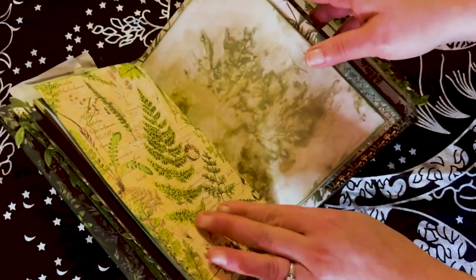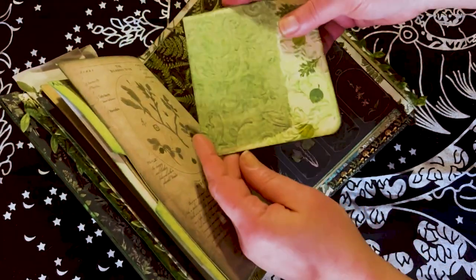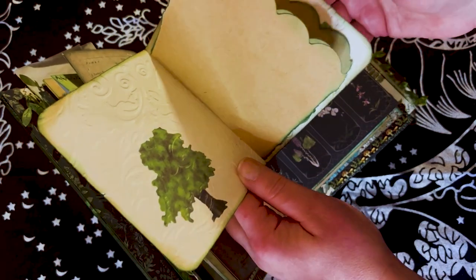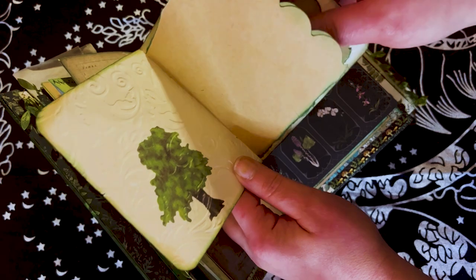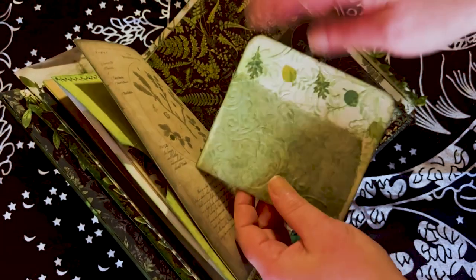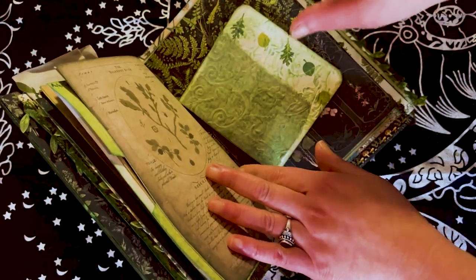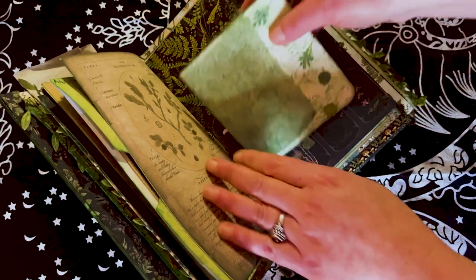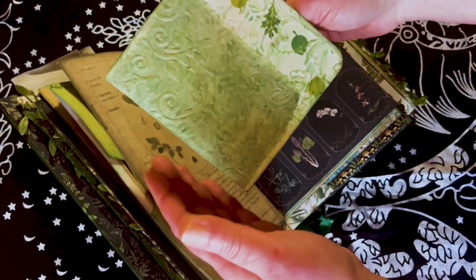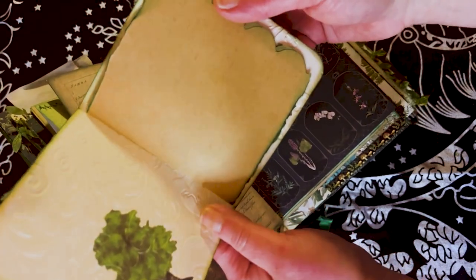Back to my awe of this amazing journal. Oh my God, she's just, I didn't give her much direction. I think I just said it because I kept on getting interrupted. I forget what I said. I just said I want a forest. And then she gave me examples. And I picked an example of one that she had done in the past. But I just wanted her to go crazy and do what she wanted to do, almost like the journal that she would love to have if she had gotten a forest journal.